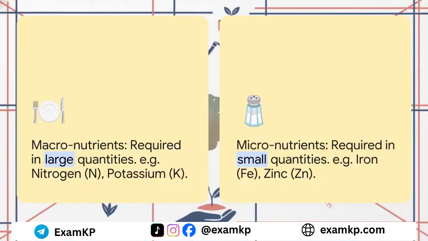Okay, so plant nutrients are basically split into two groups, and it's all about how much the plant needs. On your left, we have the macronutrients. Plants need these in large amounts. Think of these as the jollof rice and chicken of the plant world. They need a lot of it. Good examples are nitrogen and potassium. Then, on the right, you have the micronutrients. These are needed in tiny, tiny amounts, kind of like the salt and spices in the food. An example is iron. It's simple, right? Don't mix them up because examiners love to test this classification.